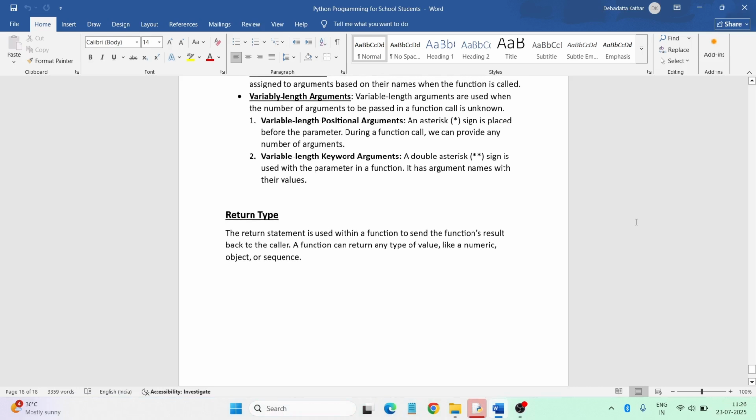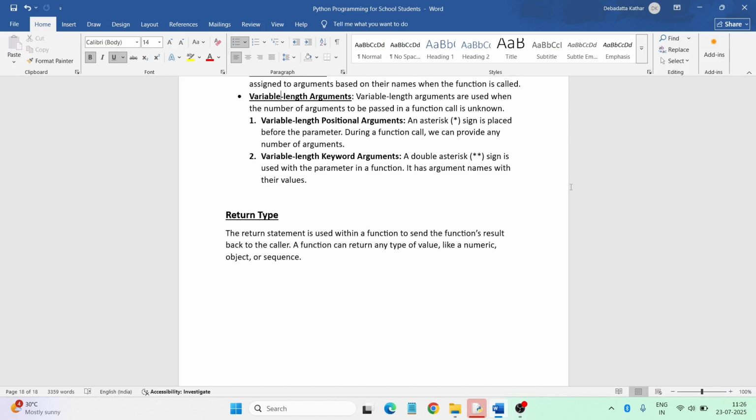Then we have variable length arguments. Variable length arguments are used when the number of arguments to be passed in a function call is unknown.